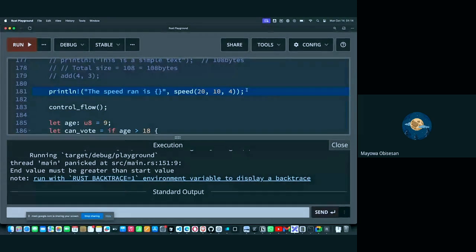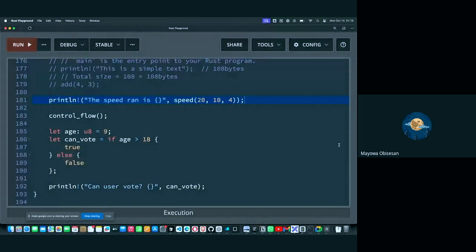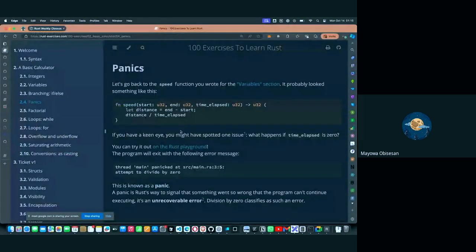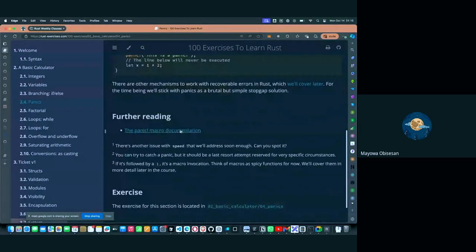The compiler has received a panic statement, so it's going to break out of the execution of this program. That's basically what panic does. Panic will break out of the execution of the program and still display an error as to why the break happened. So yes, that is panic for you, and that's basically all you need to know about panic.